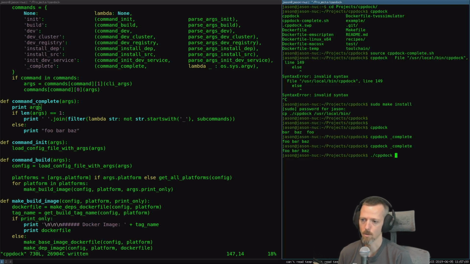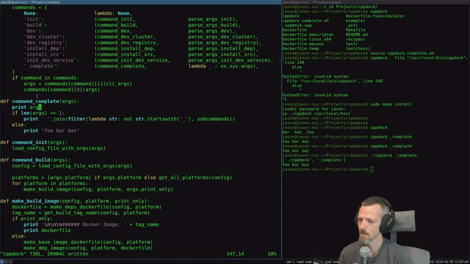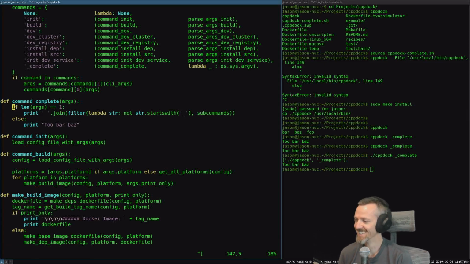Let's run the local one so I don't have to keep installing it. Obviously I can't autocomplete _complete. So, oh yeah. So what is the length of args? Oh, it's 2. Right. Oh, I feel stupid.